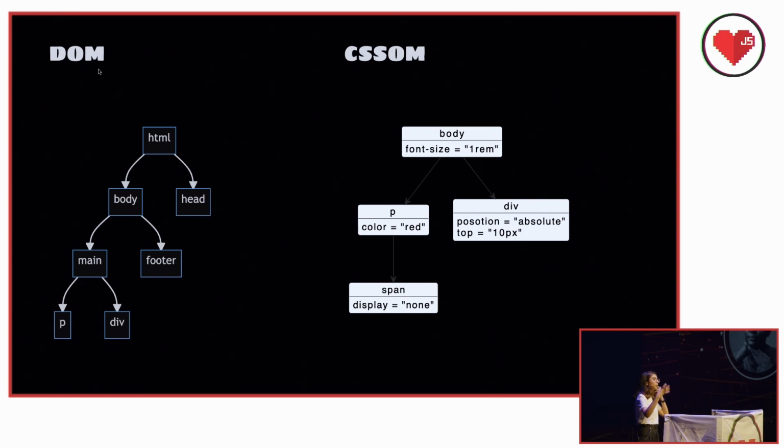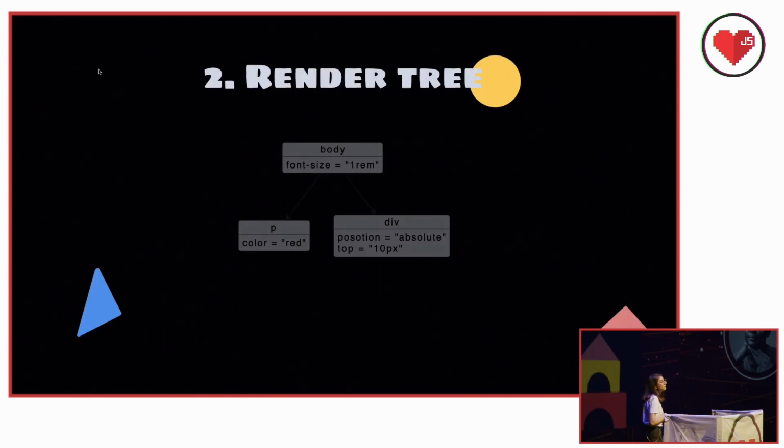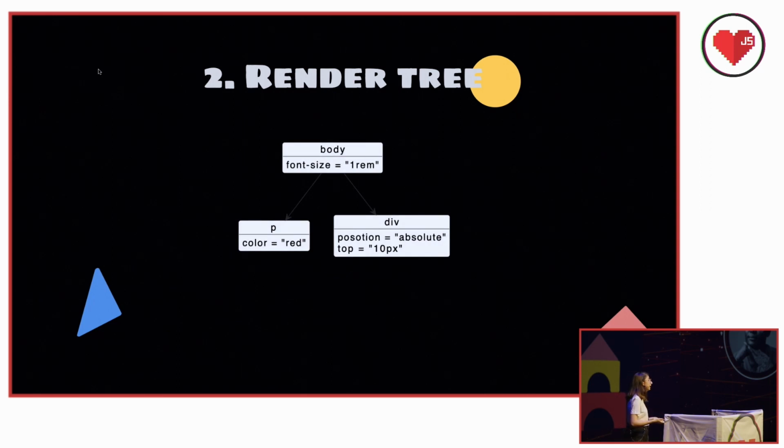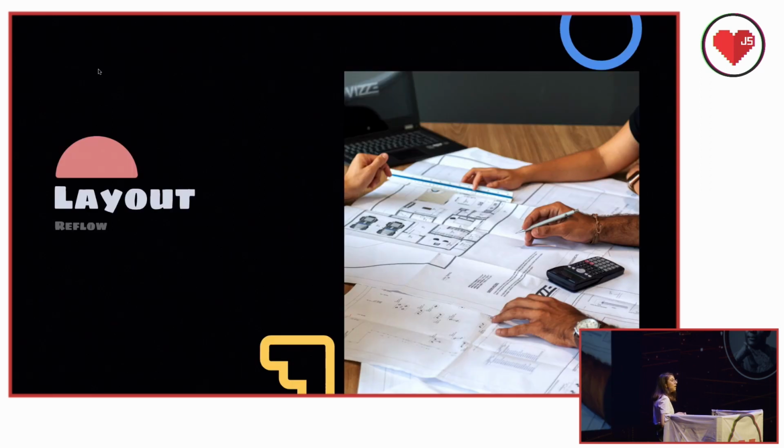At this stage, the browser has all the information about the data structure of the page and all the information about the styling of the page. But in order to be able to render something on the screen, it needs to merge these two pieces of information. That's what happens in the next step when it generates the render tree. The render tree is another tree-like structure of all the visible elements that are supposed to be rendered on the screen. So for the next phase, the browser passes the render tree to the next phase, which is called layout.